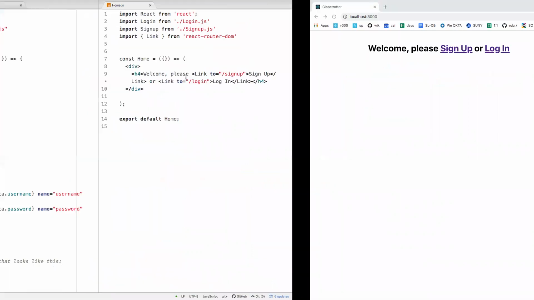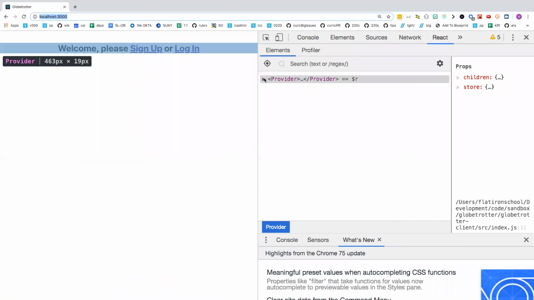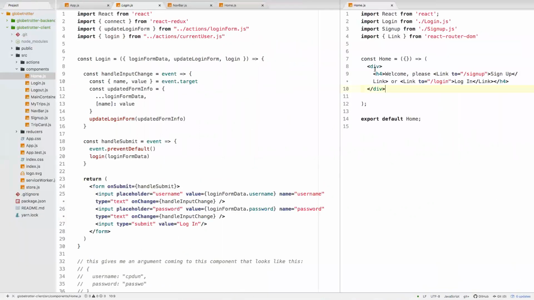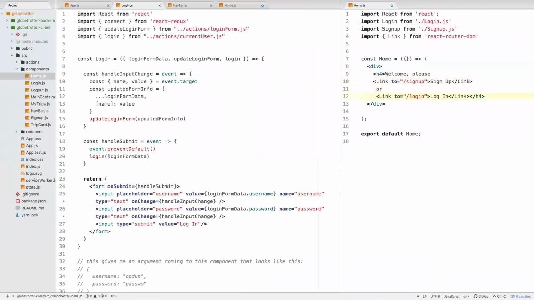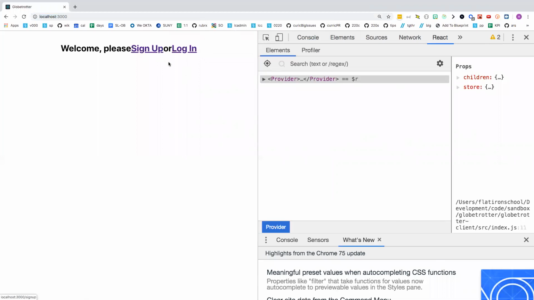And we're hitting them if I manually update the URL. For some reason, we're not seeming to hit them as a result of this link. So like, please sign up, just to maybe make this a little more readable. This is what we have going on right now. We've got two links changing where we're going. And when I click on one, we are adjusting the URL, but the router is not seeming to pick those up.